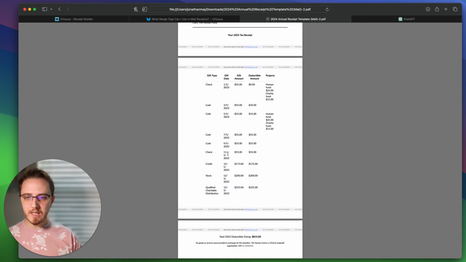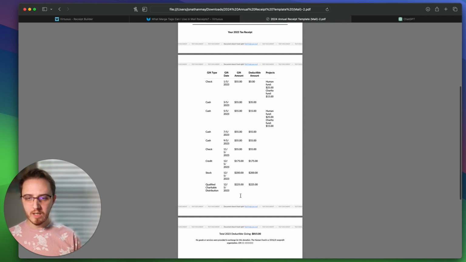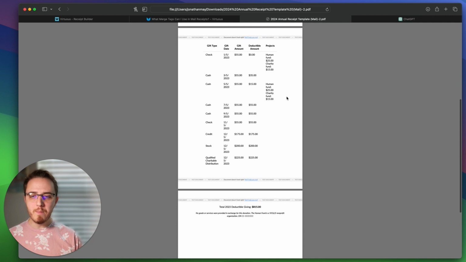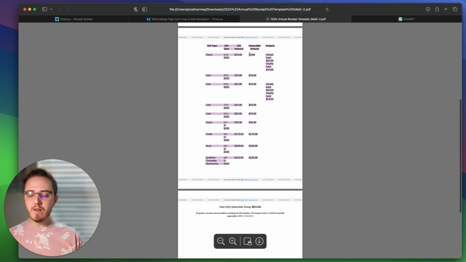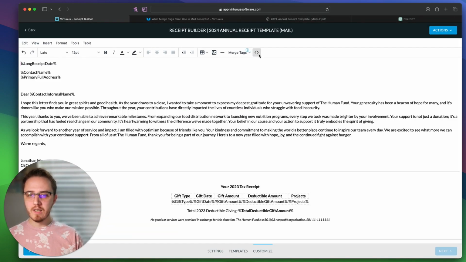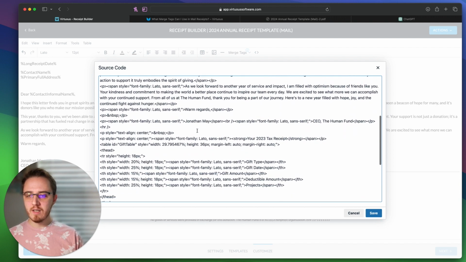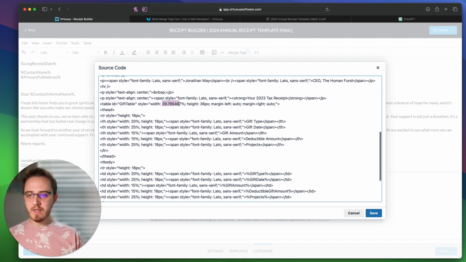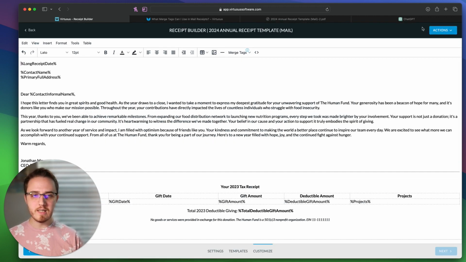All right, so now we're seeing some difference, but we probably need to make a few more. So this is where you can kind of play, go back and forth, keep adjusting until you find the layout that works for you. With all that white space on the side, we probably are going to need to add some additional spacing. So we can go back, open up our source code editor, and maybe adjust the width of the table itself. So we can put that to 100% of the document, save that, and preview.